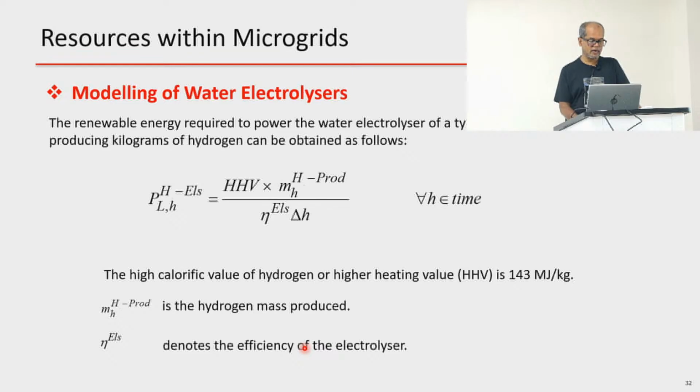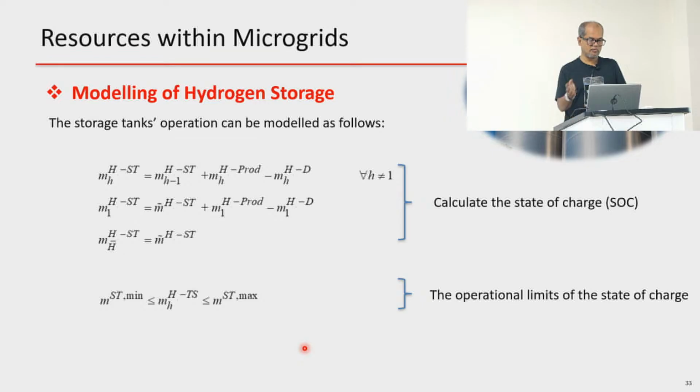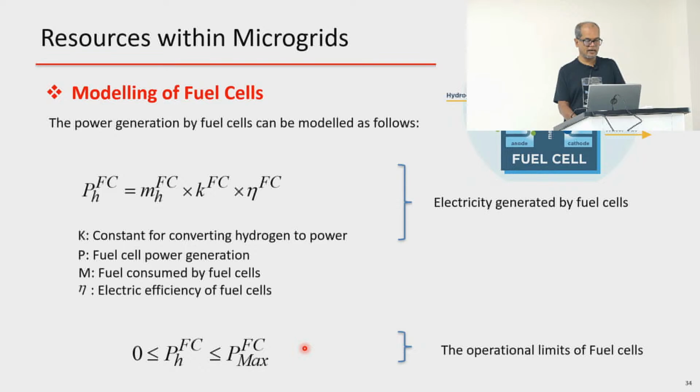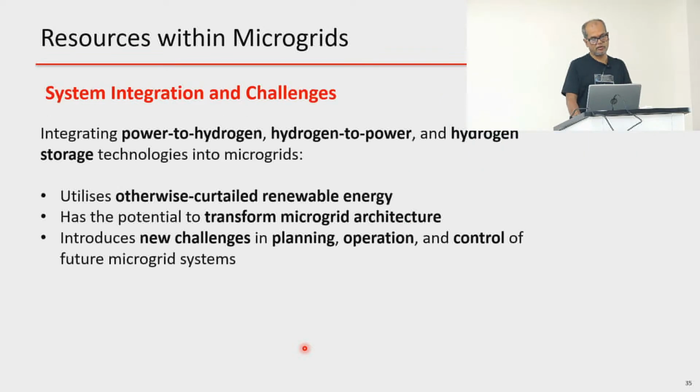Probably we already discussed the modeling of both the electrolyzer as well as the fuel cell. So you probably already have the idea, but again, this is only for steady state. So here there is no dynamics, and this is a comparatively simple equation giving the power from a kilogram of hydrogen that you can use. As we have already discussed, I'll just leave it. You can have a look when you have the time.